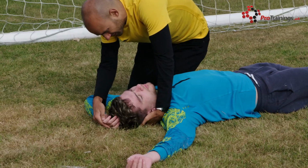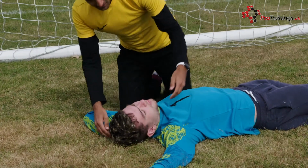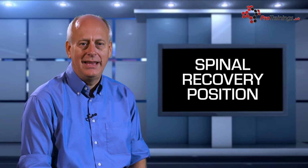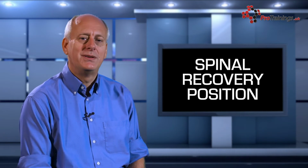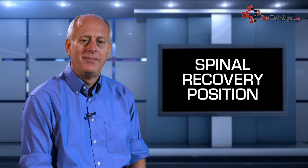We do this by placing one hand on theirs, which is above the head, and the other hand under the arch of the neck. Slowly and carefully lift the head slightly, at the same time slide the hand under the head. This places the head into the ideal neutral position. It's vital that the head is not lifted too much during this stage.